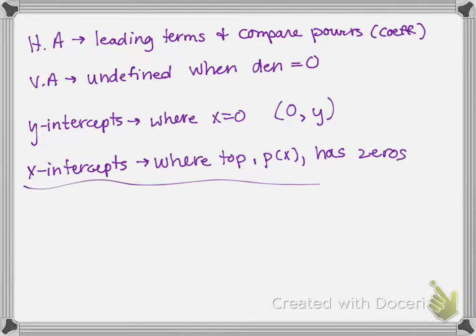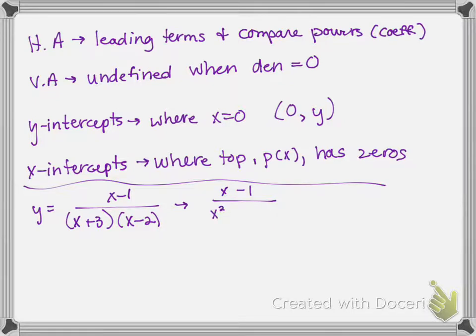It's like, for example, y equals (x minus 1) over (x plus 3)(x minus 2). All right. Long run behavior. If you want to expand out the bottom, you can, just so you can get an idea. But the bottom will end up being x squared plus x minus 6. You have the degree of the top is smaller than the degree of the bottom. So you're going to have a horizontal asymptote at y equals 0. Because again, the bottom polynomial will increase faster than the top.